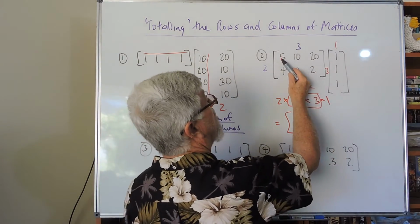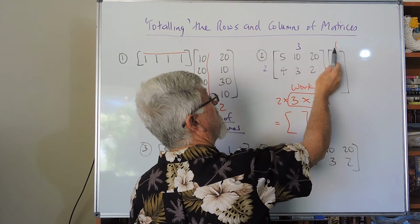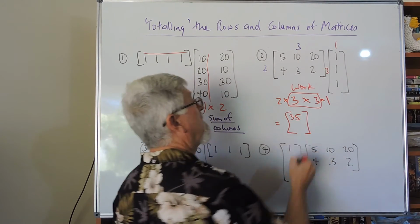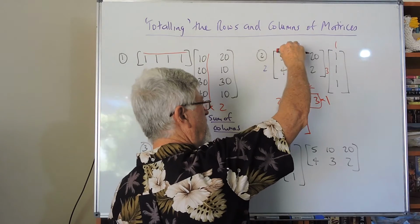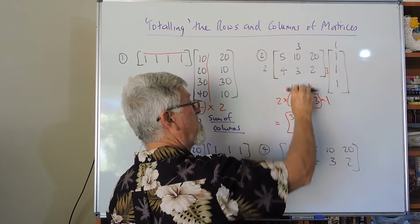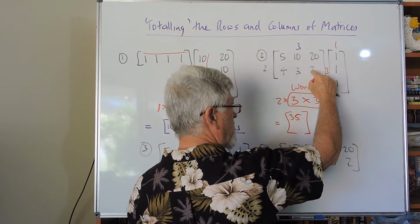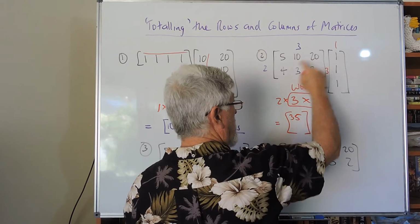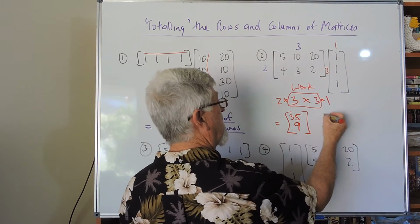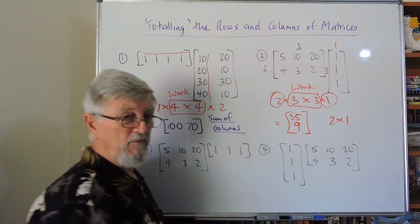So I pour the 5 onto the 1, the 10 onto the 1, and the 20 onto the 1. So it's 1 of those plus 1 of those plus 1 of those, so that's 35. Remember, this is the first row, so it goes in the first row on the answer. Now we'll do the second row, which goes on the second row of the answer. So it's 4 of those, 3 of those, and 2 of those, where it's easy to think 1 of the 4, 1 of the 3, 1 of the 2, and you've got 9. So we've ended up with a 2 by 1. So we know that was going to end up with a 2 by 1.